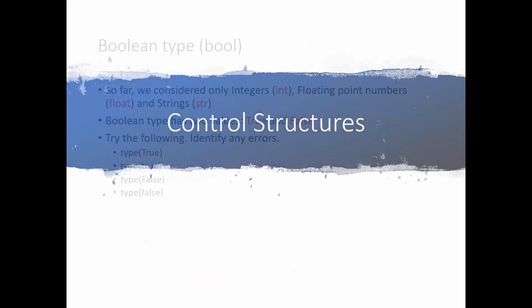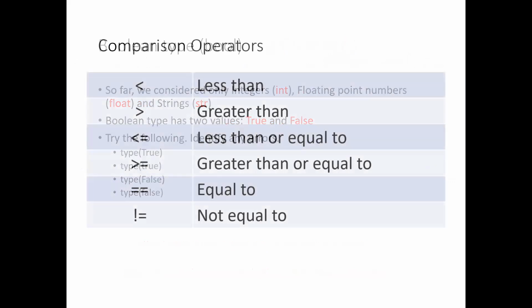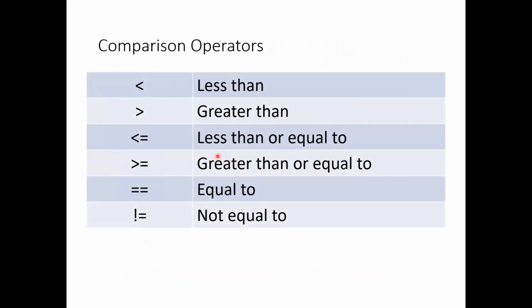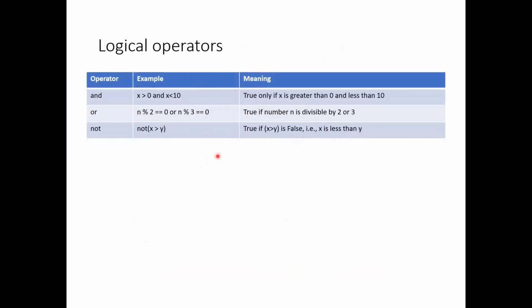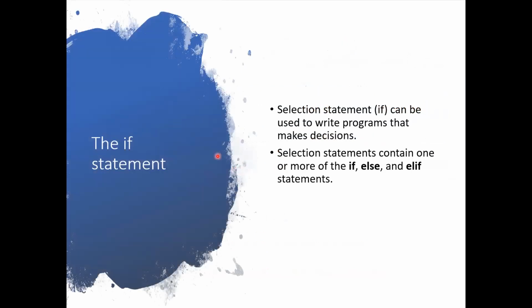Okay, so last time we discussed the control structures. For that, we started with the Boolean types, especially true and false. And so when you use comparison operators and logical operations, usually the output will be a Boolean value. And that can be used for the control structures. So for the selections, usually we use if, else, and elif.